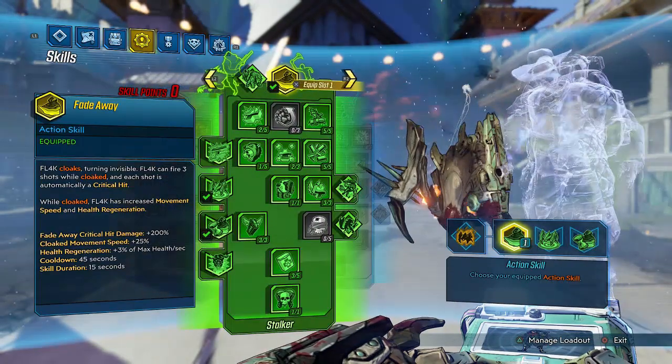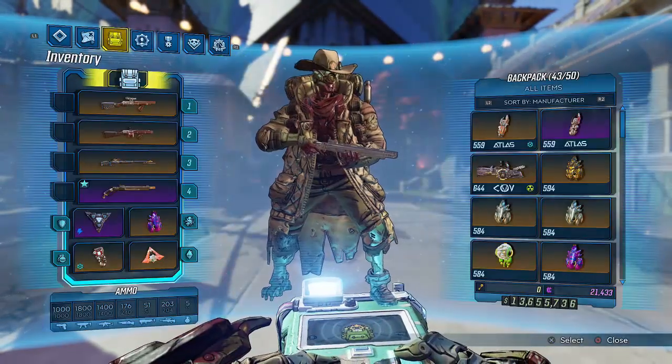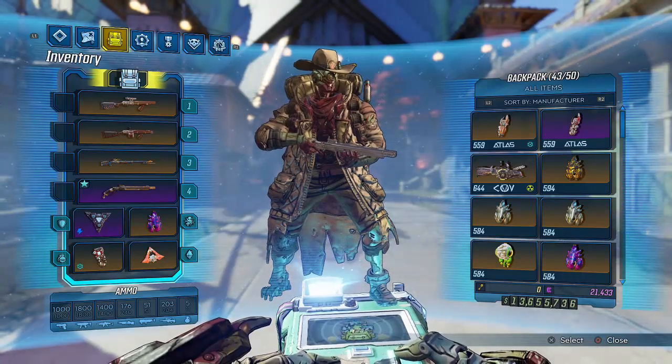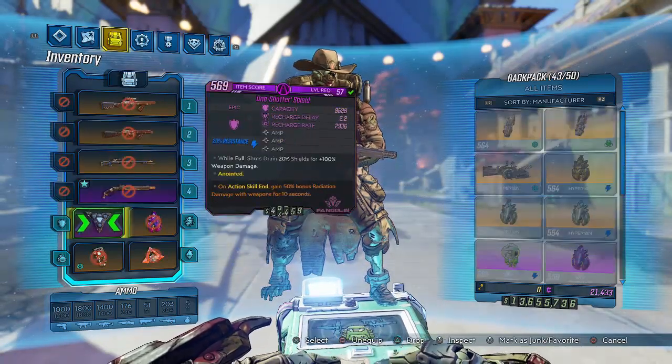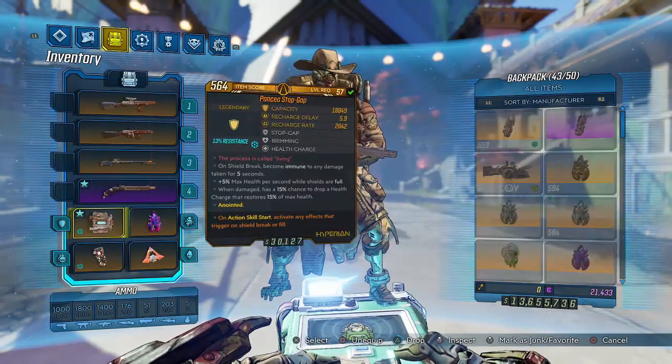One quick look at the tree here. Yeah, dude, look, this build, it's Flak, right? So Flak right now, at Mayhem 10, is real squishy, real fragile. But with this build and being able to go in and out of fadeaway, especially with this type of stopgap right here, you'll be able to stay alive pretty consistently. And yeah, it's a fun build. You're able to put out a lot of damage.